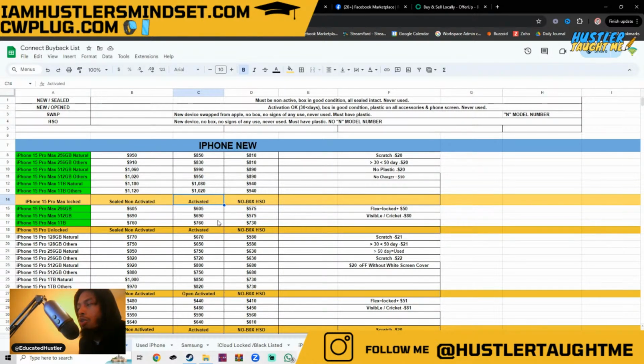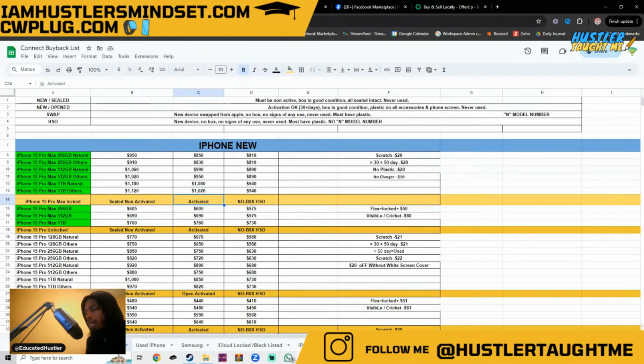That means the box was open. So if you go to a phone store and you get a new phone, and the people at the counter, or wherever you buy the phone, say, hey, I'm going to turn it on to make sure that your device is working, if you get that, then that would mean it is activated. Once they turn the phone on, I don't care if you're in the store and they turn it on just to look at the hello screen, your phone is activated.